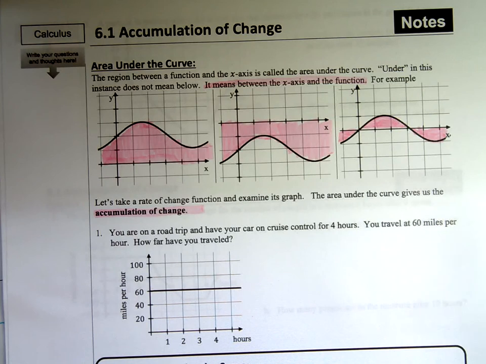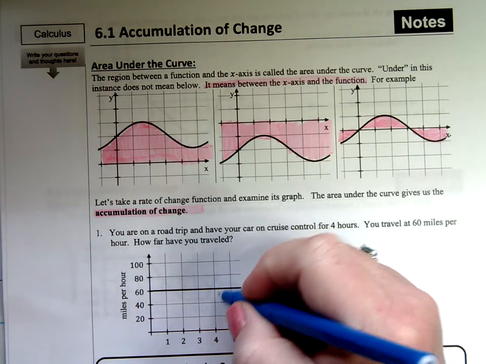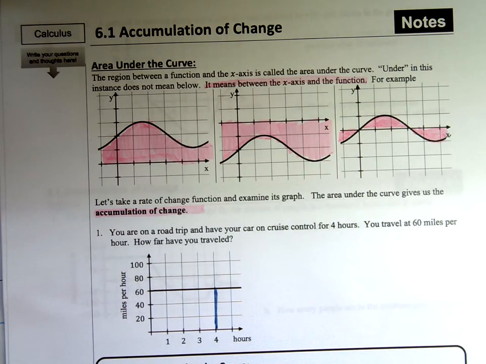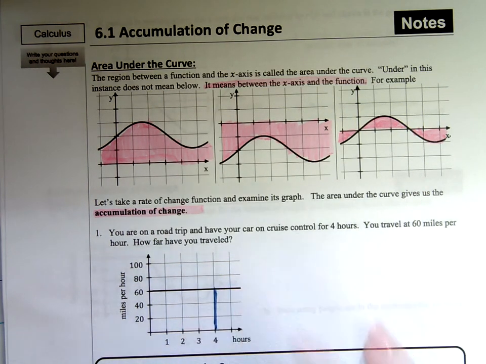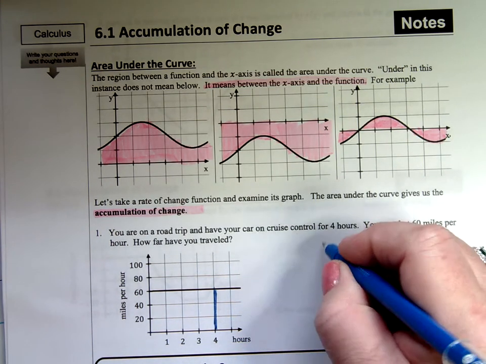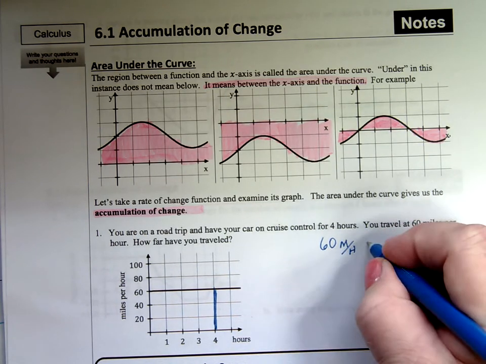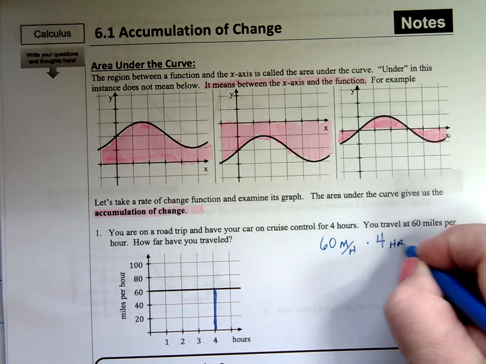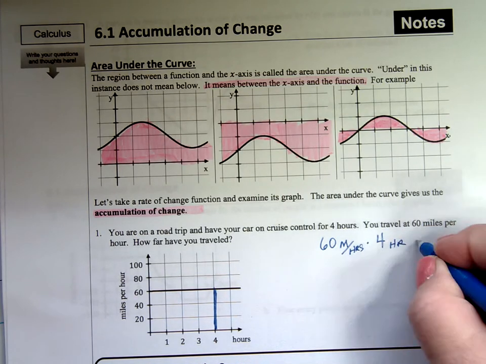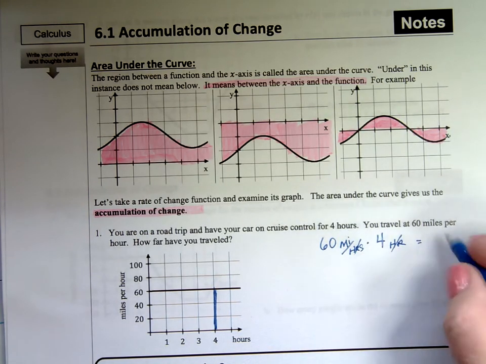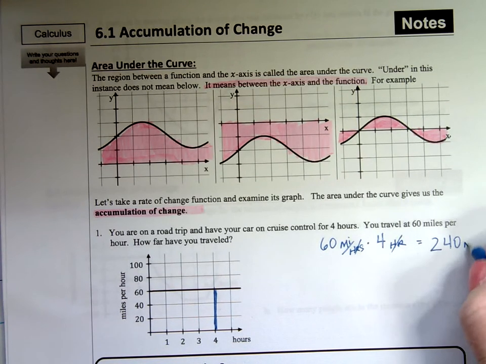Over 4 hours. So I'm only looking at this up to the 4-hour mark right here for the first 4 hours. And so I know, just thinking about this, just think logically, right? Back to my original information, that if I go 60 miles per hour for 4 hours, right? How far have I gone? Well, your hours cancel out. This was miles. And so I've gone 60 times 4. I've gone 240 miles.